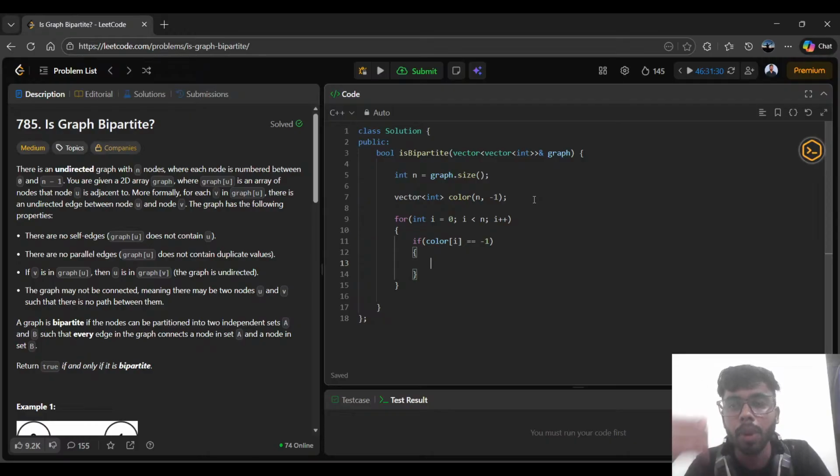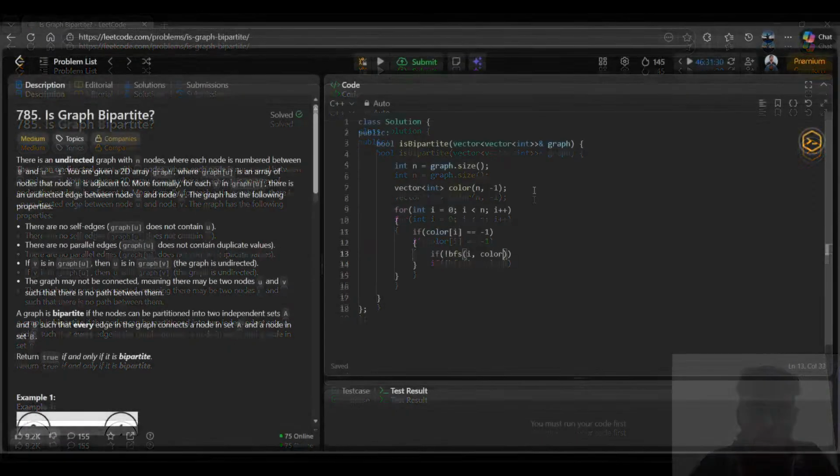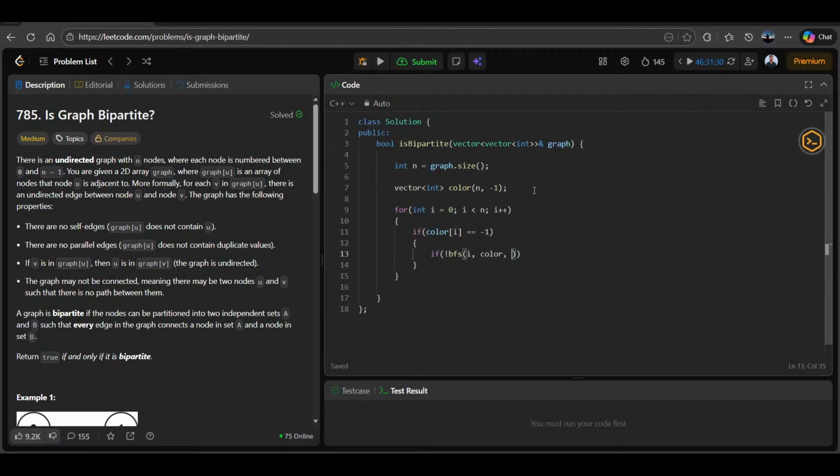After doing a couple of questions I will jump into that part, but for now I will do it with these two methods. I will do it with BFS first.